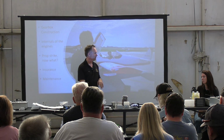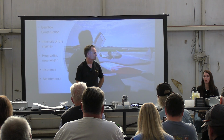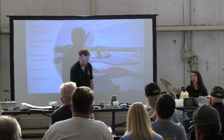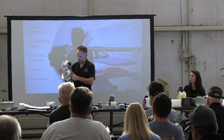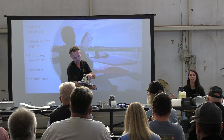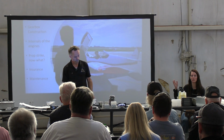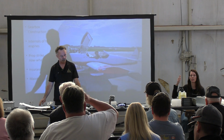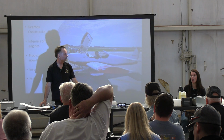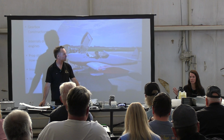I also want to elaborate a little bit on maintenance. Your gearbox, you have a temperature probe in there. You have sight glasses in there. All of those things are to tell you exactly what it is doing. It's not just going to stop unless you didn't put oil in it. If, for some reason, the trends that you're used to just start raising and raising, you're going to have plenty of time to go land and maybe check it out or send it in. We'll have it back the same day. In some situations we can ship you one out the same day.